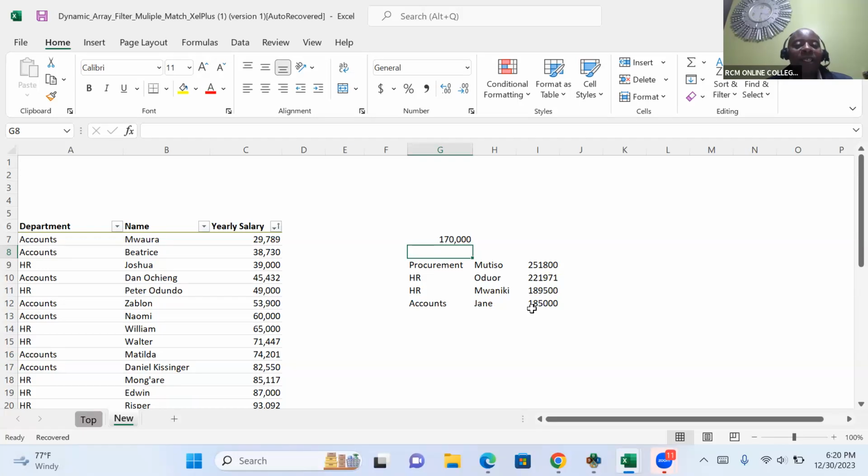All right. Is it because of their qualifications? Is it because of what they're putting on the table? This is quite important, ladies and gentlemen. I also want to know, for example, the individuals who are earning very, very little amounts. For example, I would be interested in knowing individuals who are earning less than 50,000. So if I wanted to know guys earning less than 50,000, there is no problem here.